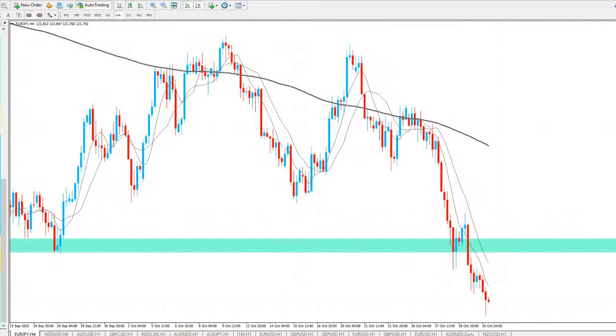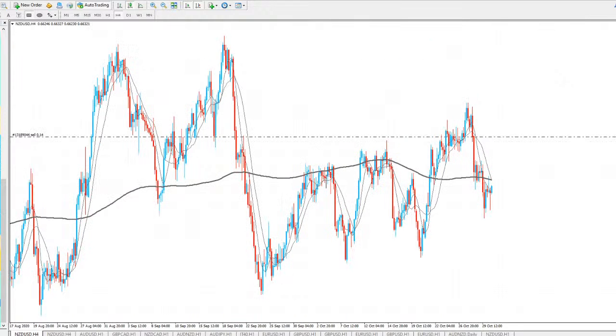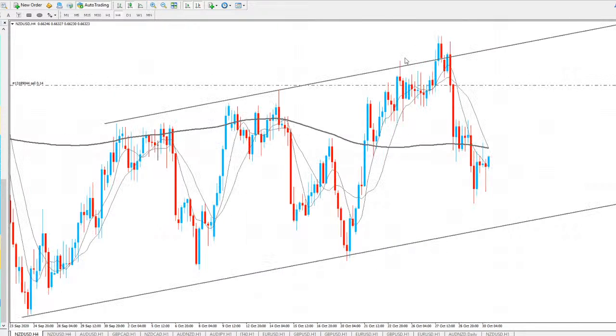Next we've got NZD USD. This one I'm currently in a short trade on the 4H. You can see I was looking at this channel here, a little false breakout at the top there, but price has nonetheless had a nice push to the downside, and as you can see we broke through the 200 moving average and now it's kind of just moving sideways.